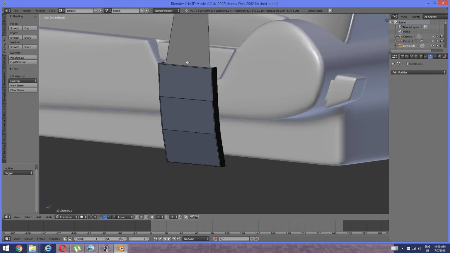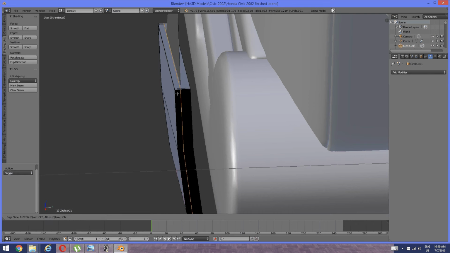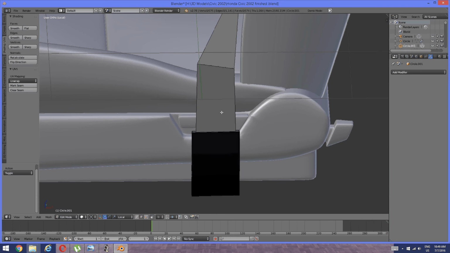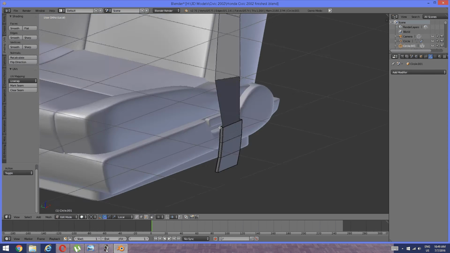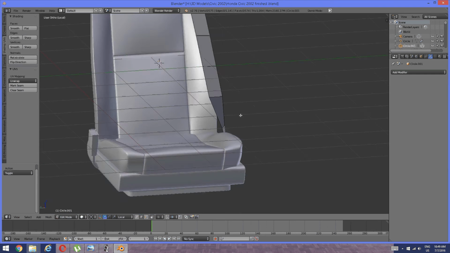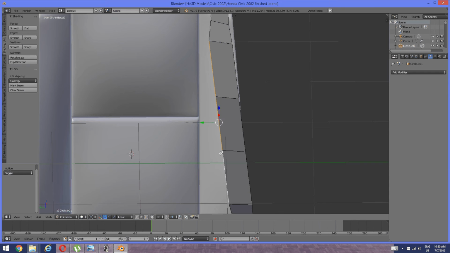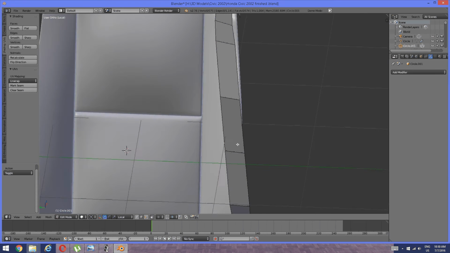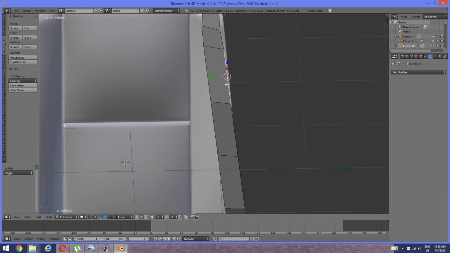I just took an actual piece from this and duplicated that. And then I'm going to go into here and add loop cuts into here. Go into here, Ctrl normal. And now we have that selected. And that's one of the seat belts. The only thing now we have to do is make this a little bit smaller, more editable for the actual geometry itself.